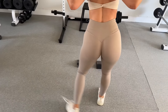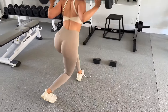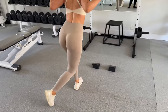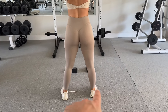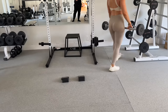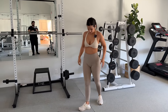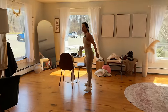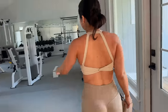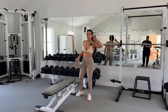Buffbunny BBL seamless leggings — making me feel confident as hell. I thought this color would be a lot lighter in person; it's not that bad. Takes practice — if you're new to it, go weightless, focus on form, hold on to something if you need to. Very underrated movement. It's crazy how the glutes are one of those muscles where just working them for five to ten minutes, you can see the difference. I love a nice glute pump — it just makes me feel so amazing. I feel high on life when I've got a glute pump going.